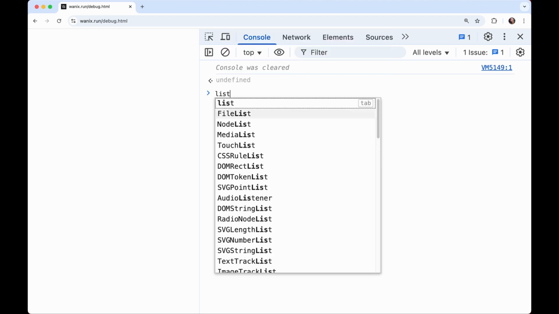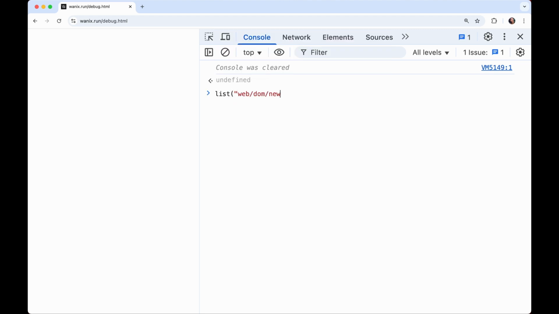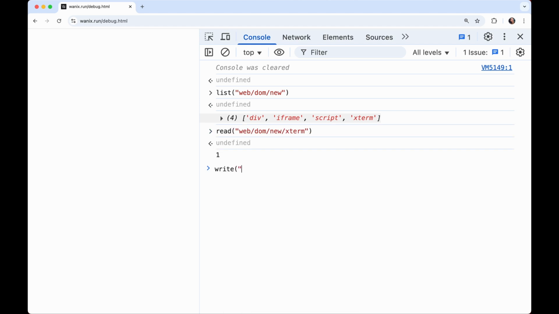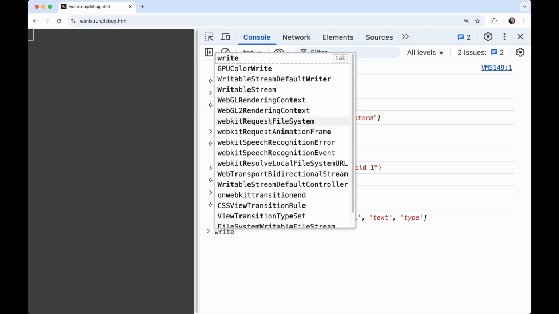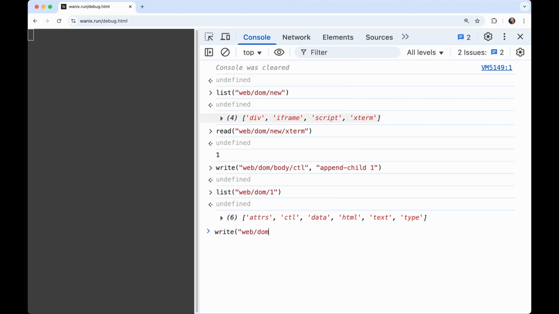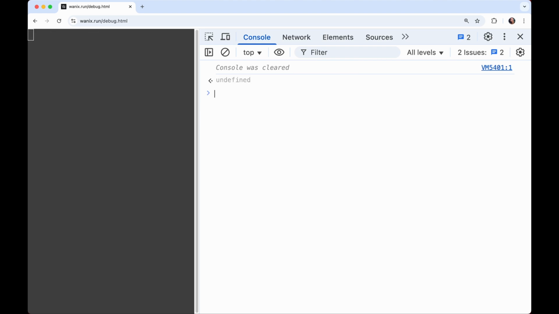Next, we'll need a way to interact with this VM. Luckily, we have xterm.js built in as a DOM element we can create with our DOM service. So we'll allocate one and add it to the body, which gets styled with CSS to take up the viewport. And if we look at the xterm resources directory, there's a special file not available for other DOM elements, data. This is a device file tied to the xterm.js data line, which normally you'd set up with JavaScript. Here, we can just read or write to this file. It also has a control file with a reset command.